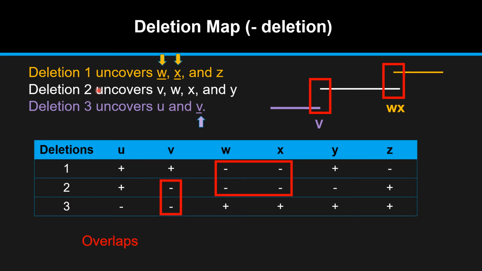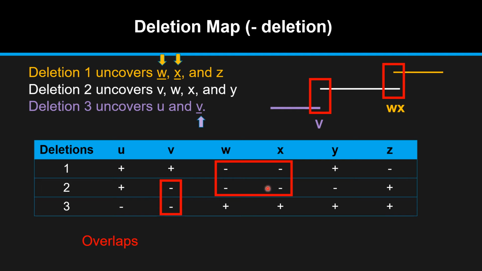And I did the same with deletion 2 and with deletion 3. So for example, U and V are negative here, while the other ones are plus. And why did I do that? Because it can help us to start finding the answer much more easily. For example, we can start finding where the parts overlap, which gene sections overlap. So here, for example, we know that 2 and 3 both have a minus in this section, so maybe there's an overlap in that region. And here, W and X, there's an overlap in this region. If you see here, there is no overlap.